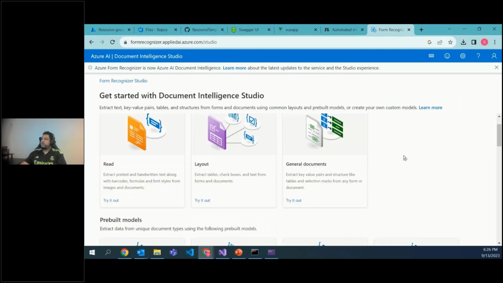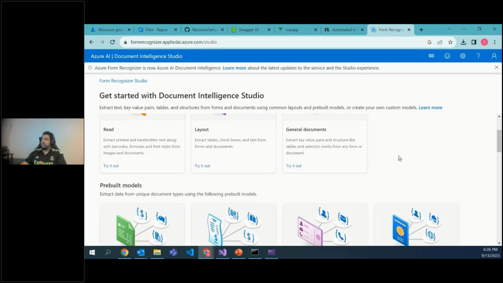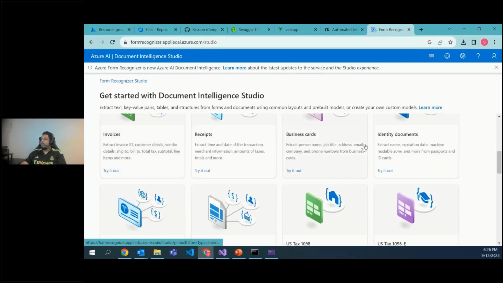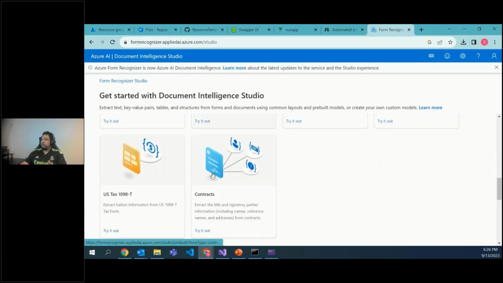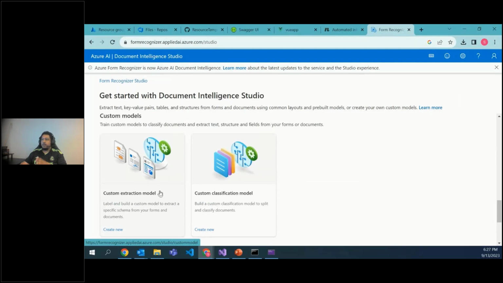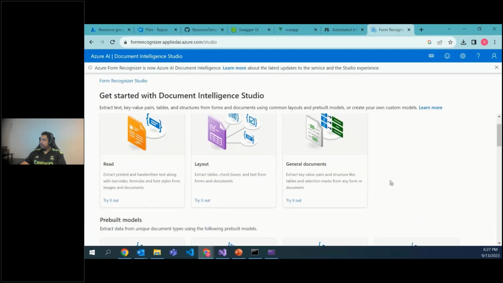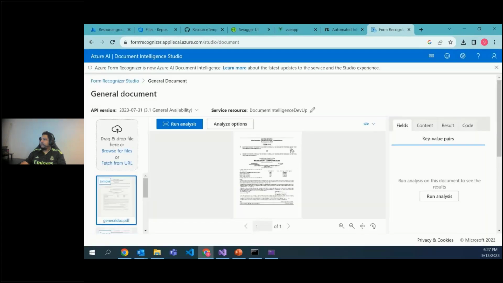So you can see here, if you scroll through the page, these are the three document analysis models that we discussed. You have the pre-built models that have all the different formats. And then down here, you have the ability to create your custom models. So in this interface, you can go and train your model. We're going to go through that in a little bit. But the other cool thing about it is that if we go, for example, through the general documents, it already has some sample documents that you can use. You don't even have to use your documents if you don't want to.